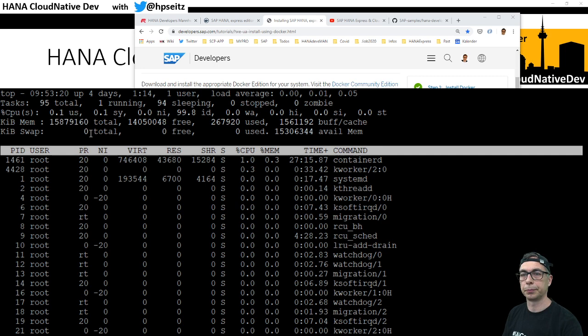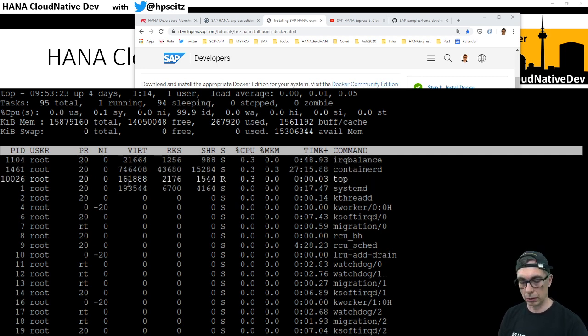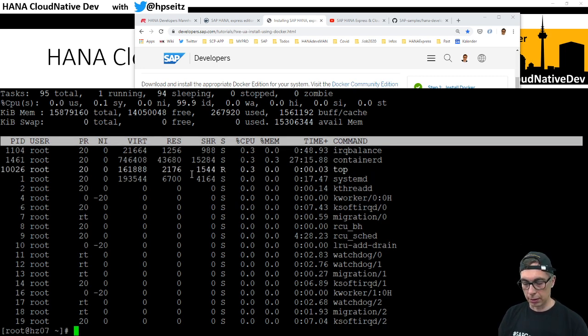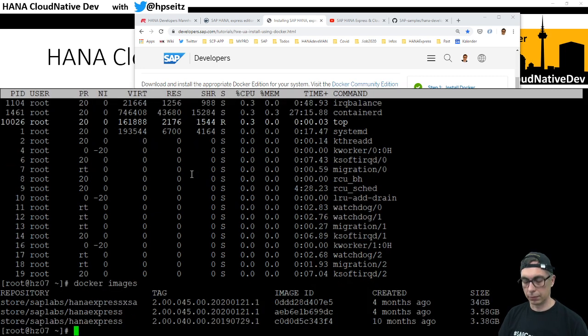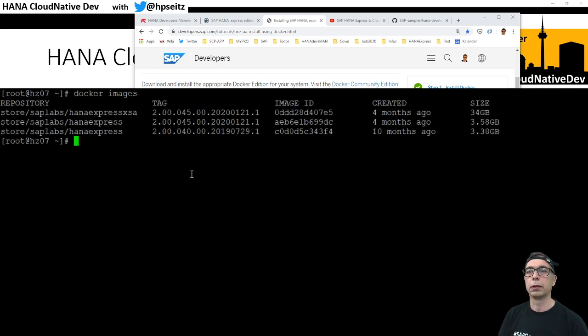But I also tested HANA XSA here. So if we look here, what images do I have already downloaded? I have the normal HANA Express server only edition, which is the right option for that kind of setup.